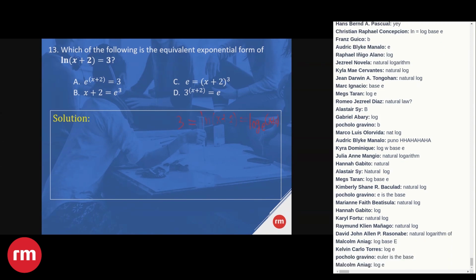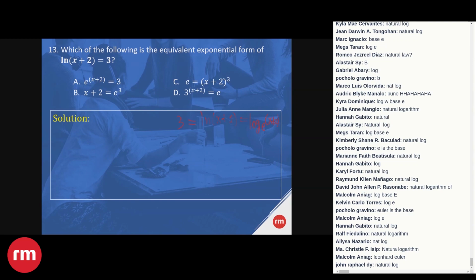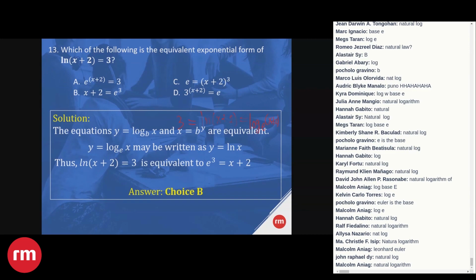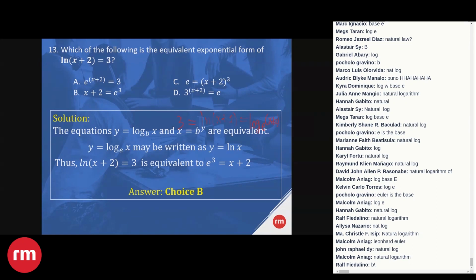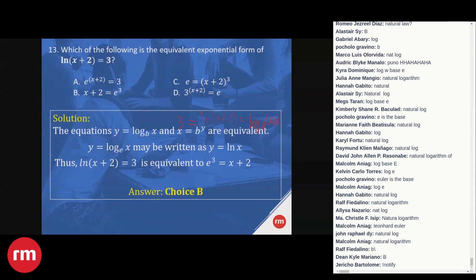And this is equal to 3. So kaya dito, pwede na tayo mag-transform. Kaya ang transformation dito, class, ay mula logarithm papuntang exponential. So, ibig sabihin, dapat nawawala na yung term na logarithm. So, the base of the logarithm is e. That will also be the base of the exponential. However, mag-iiba ng kasama yung base e. So, that will give you e raised to 3 equal to x plus 2. So, that is letter B. Yes, that's correct. If you have a logarithm to the base e, it's called the natural logarithm. Okay, so for number 13, it's letter B.